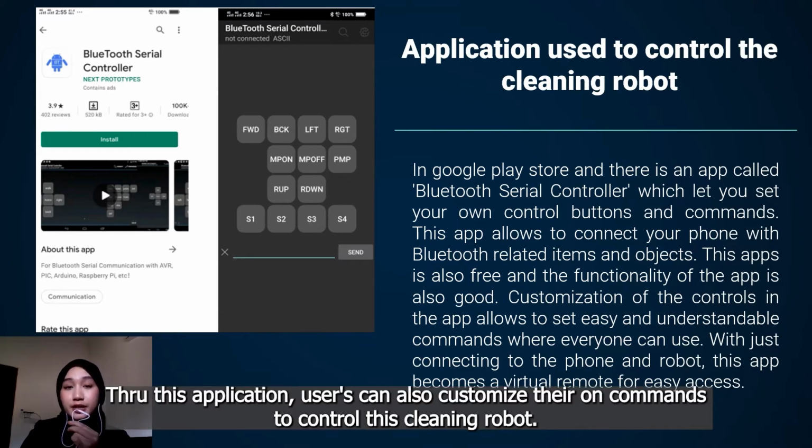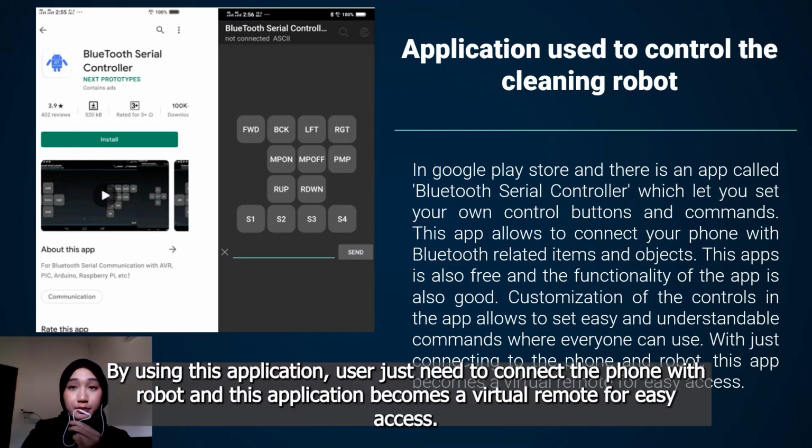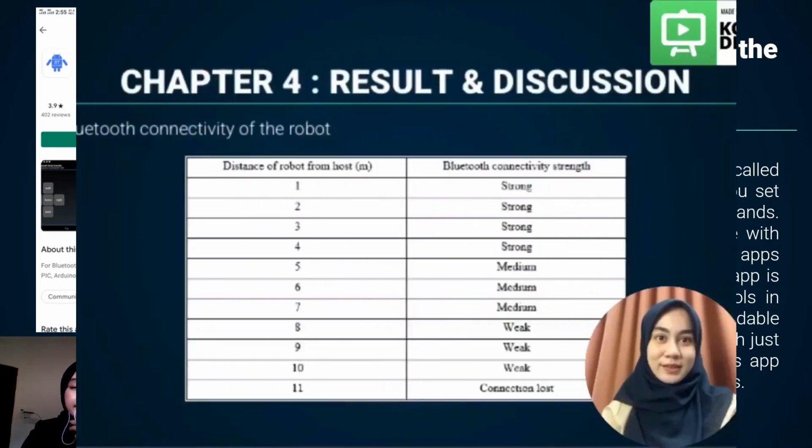Through this application, we can customize our commands to control our cleaning robot. We just need to connect the phone with the robot, and the application becomes a virtual remote for easy access.